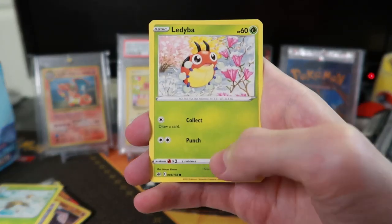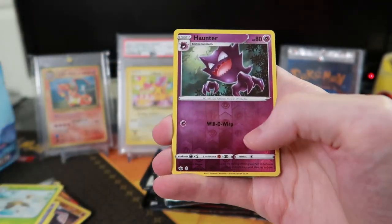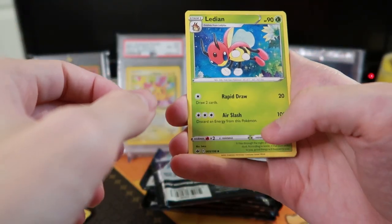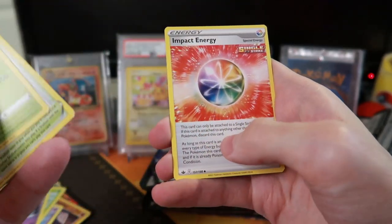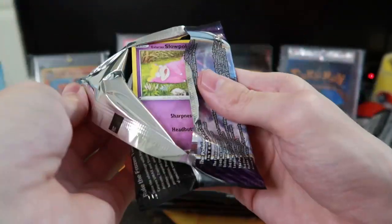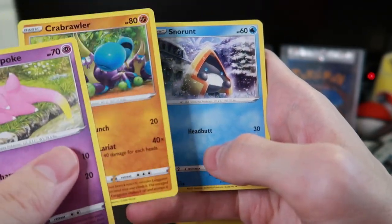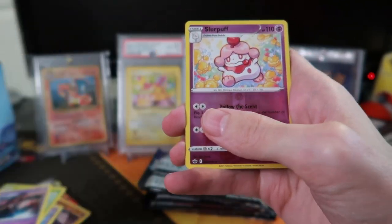Back in my day it was just the regular old holographics. These full art cards are growing on me — I like them. Bascovit Crawler, Spooky Scorebunny, reverse holo Haunter — haven't seen a Gastly yet. And another non-holo rare. Oh, that's appropriate — we got Psychic Energy. Is that right? No, Ghost? I keep forgetting. Cemetery Impact Energy.